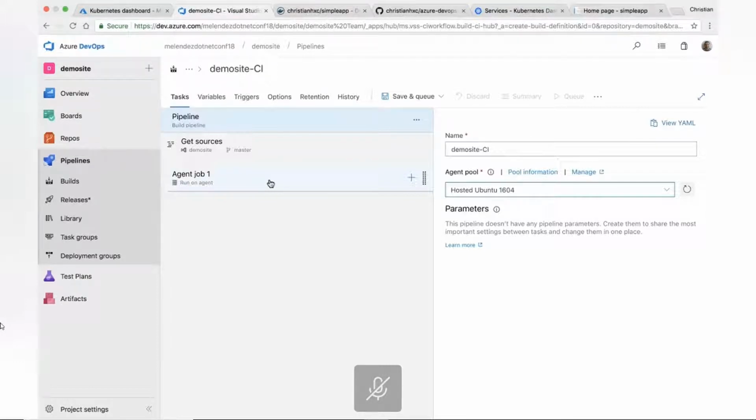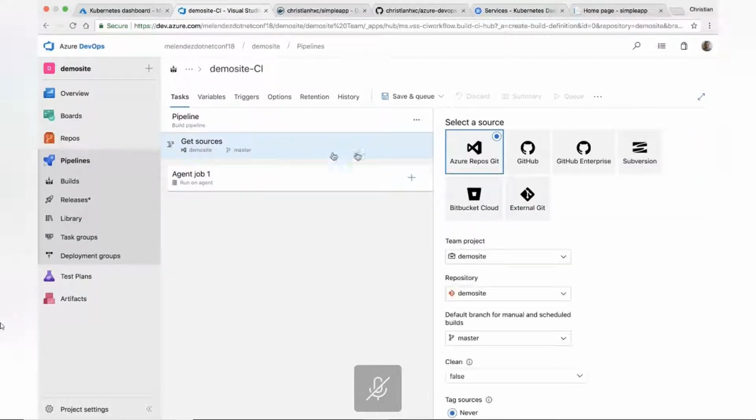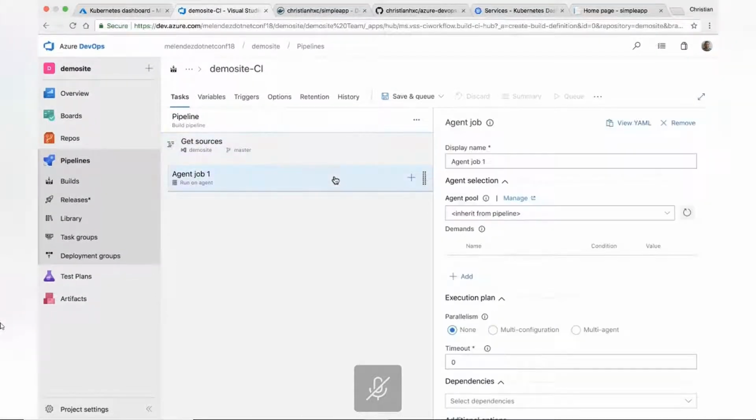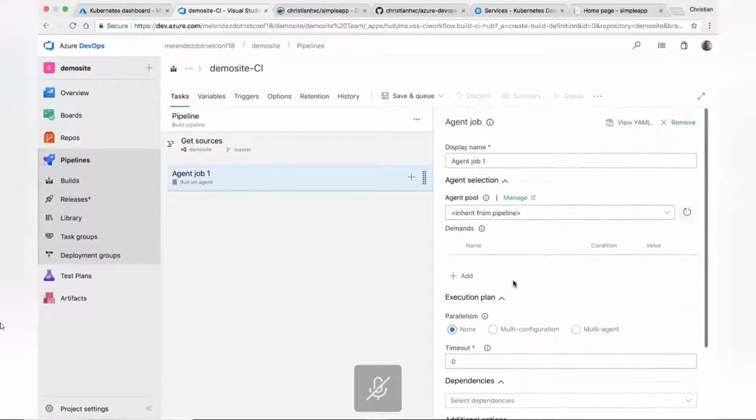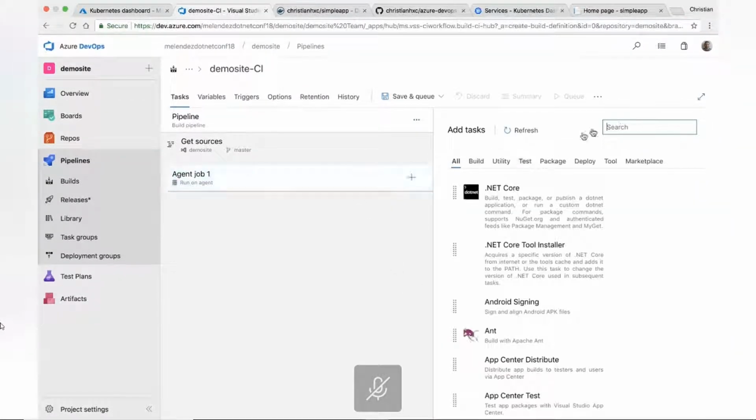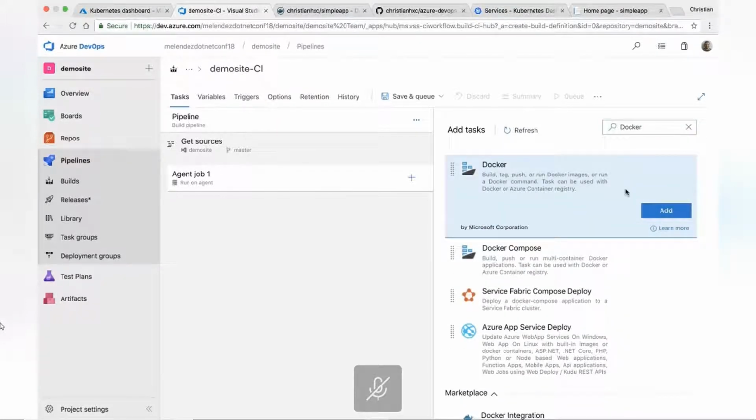This is how you will see which project it is pulling from. This is going to be the pool of agents, and I'm going to leave that as default. And as I did locally, I'm going to build. This is the extension that I was talking about, Azure DevOps.